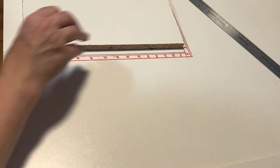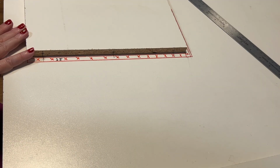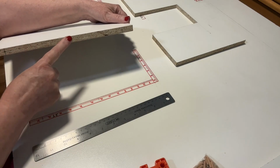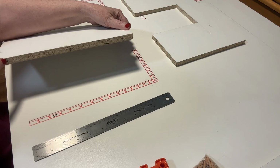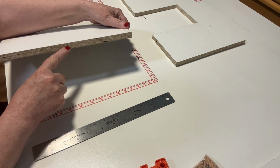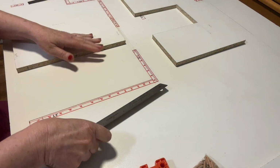Now I've come in about 1.5 inches from each end and then placed the one in the middle. But as long as you're using the same measurement on the wall as you are on the floor, it'll be fine. So you can see here that I have the mark that separates the width and then a mark straight up and down vertically here showing exactly where I'm going to place the dowel. And in the center of those two lines is exactly where the drill will go.